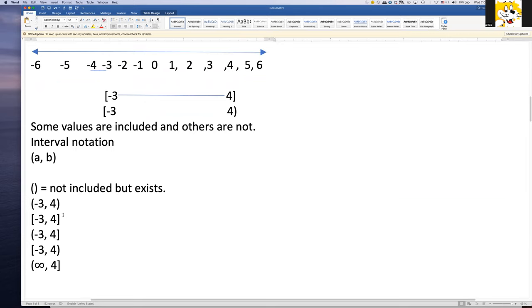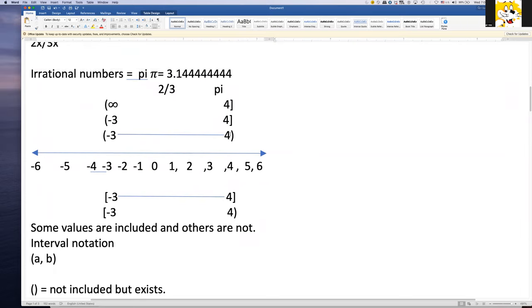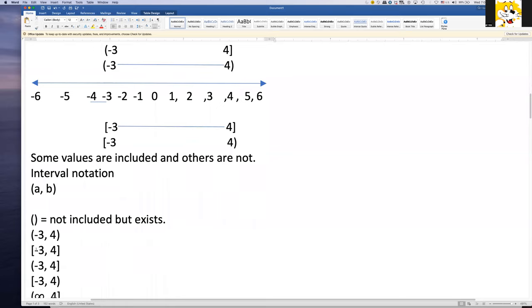And in interval notation, we said that whenever we have parentheses, the value is not included, but it does exist. So you have to make sure that you account for the value when you have a parentheses, but you can't use that value for the solution. That means only the values in between them are the real solutions. A young lady earlier said, oh, professor, that's very similar to when we have a greater than or less than sign with no equal sign. And I said, correct, because that value is not going to be included. The opposite is also true when you have a greater than or less than sign with an equal sign. That is when you get into the brackets. Brackets means that you're actually using the negative 3 and the 4 as a solution.